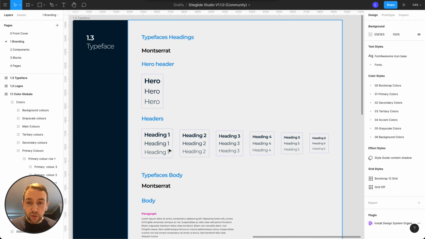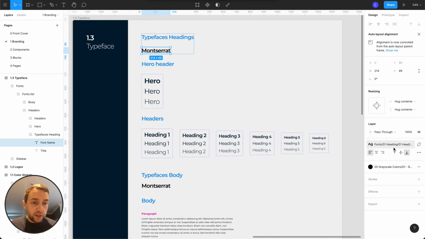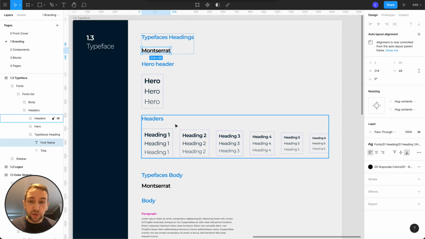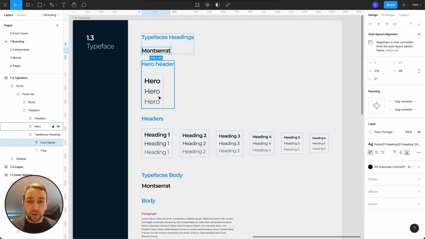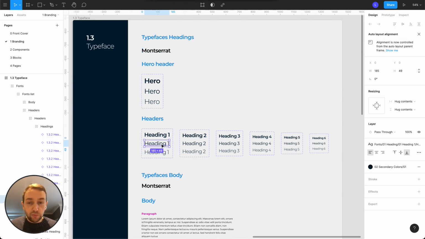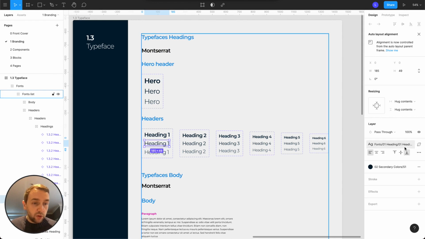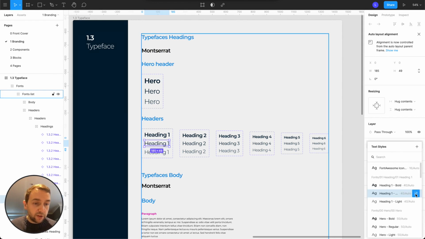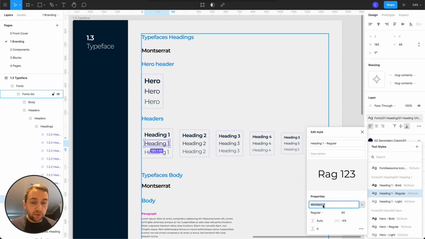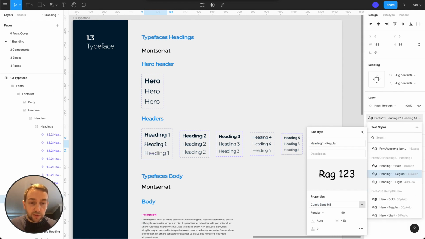headings and the fonts. So in here, each one of these is set up individually, so you can set the font that you're using here, which at the moment is Montserrat, but then you would want to go through and edit those. So let's say heading 1, you click on it, click the edit styles button again, and pick the font that you want to use. So just to make it obvious, I'm going to go with Comic Sans.